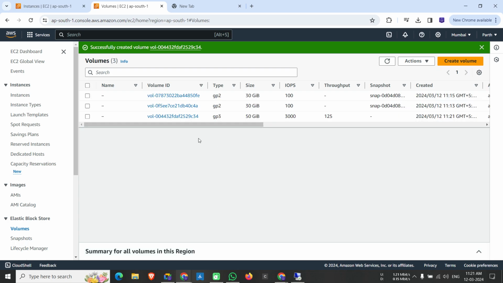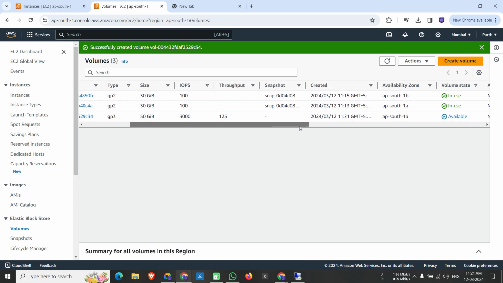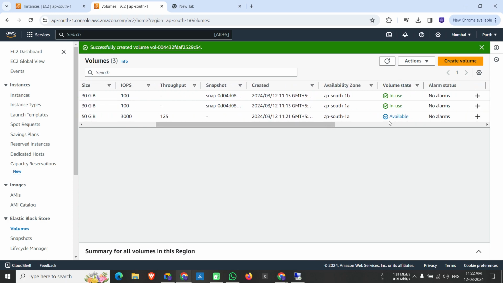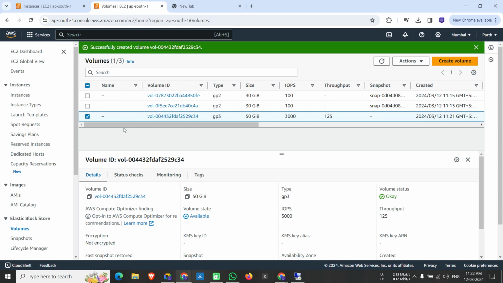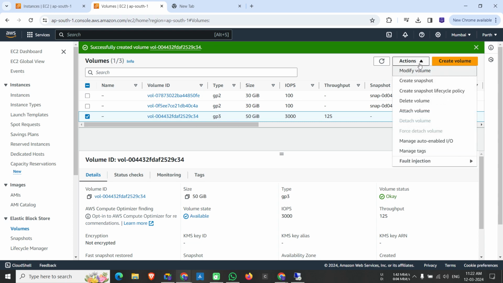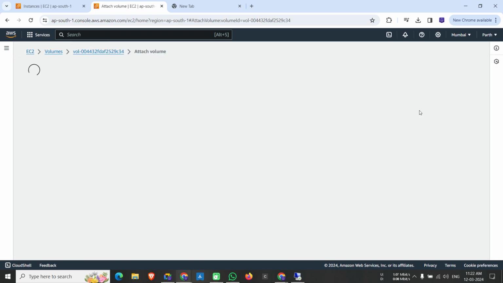Okay, so this volume is now created instantly and you can see the state is available. Available means this is ready to attach to any one of your EC2 instances in the same availability zone. So I have this storage in AP South 1A. I'm going back and I will attach this to my running EC2 instance.